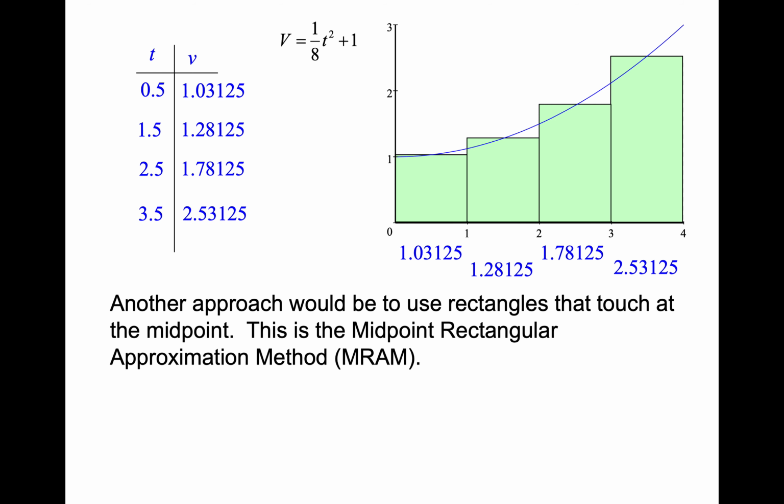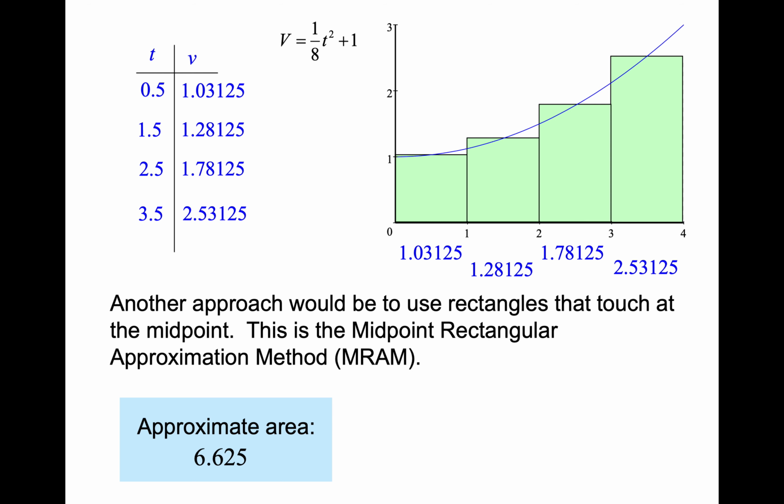So you can see plugging those in, and you can kind of tell just looking at the picture, this is better because you've got white space here, you know, it's overestimate on this part, under. It's not going to be perfect because this piece is not exactly the same size as this piece. So it's not going to be exactly correct, but it's better. The MRAM is going to be better than LRAM and better than RRAM, most definitely. So we can see a better approximation. When you combine those, you get 6.625.